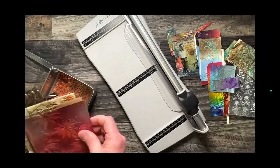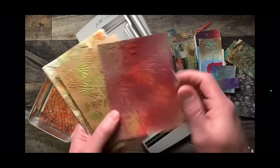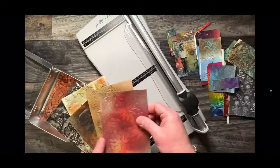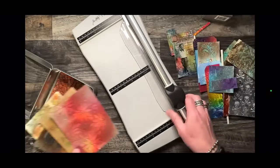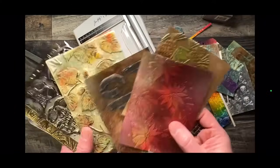And then as you're going, will cutting paste get the blade dirty? It won't if the paste is dry. You're cutting through dry mediums. We're not cutting through wet gunk. If you're cutting through wet gunk, I don't know how you're going to clean your blade because your blade is housed in a carriage. You should never really be cutting through wet mediums, not wet glues, not wet paste. This is all dry stuff.